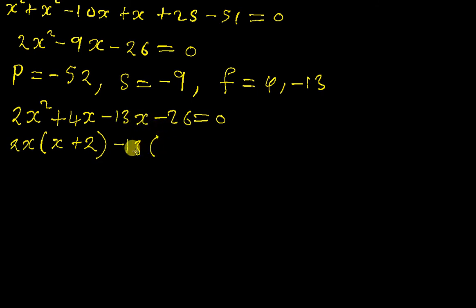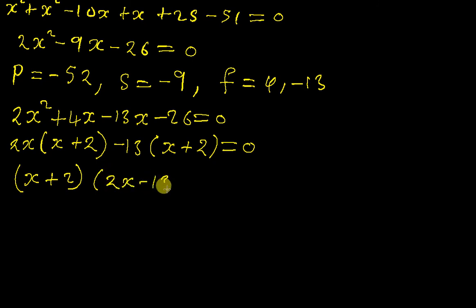Negative 13 into negative 13x gives us x. Negative 13 into negative 26 gives us positive 2. So this is equal to 0. Make sure that what is there and there are the same. If they are different, it means that you have made a mistake somewhere. So let us factorize. We get the common factor, write it there, then write the remaining part in the brackets as well. So negative 13 there, this is equal to 0.